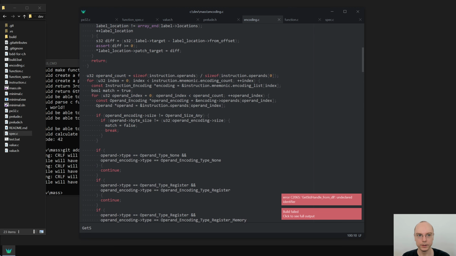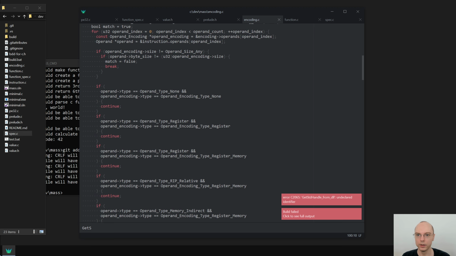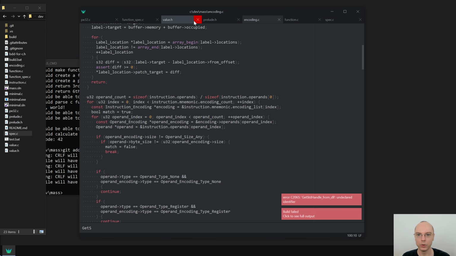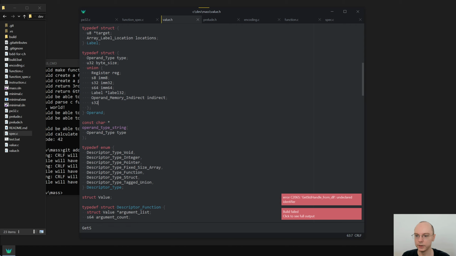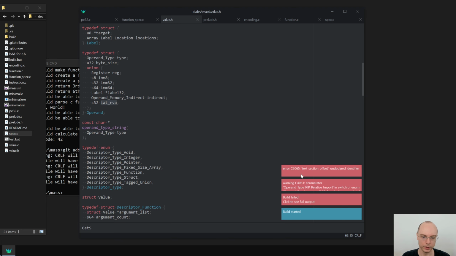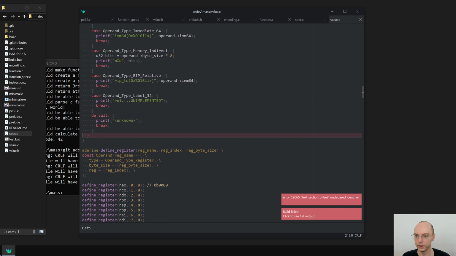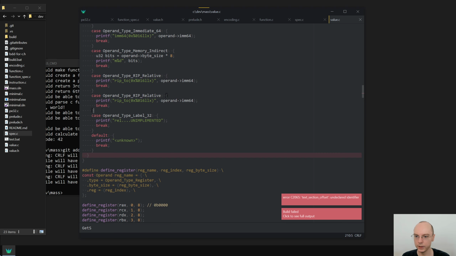So it should find the instruction. Now we need to also change the operand type itself, and I also want to have S32 IAT RVA. Okay. Let's see what happens when I try to run. Well, first of all, we can't print this, and that's okay.